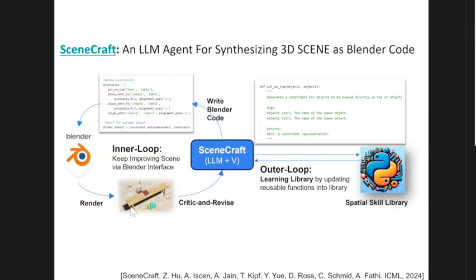Then we generate the scene. We verify how closely it's fitting to the generated scene. And then we can actually generate the Blender code. And then we also have the outer loop where we store the learned spatial relations. We update them, and once we have generated the scenes, we know how these relations correspond and can store them in the memory. So this is where the memory comes in. We have this memory where we store over time all the relations we have seen so far.